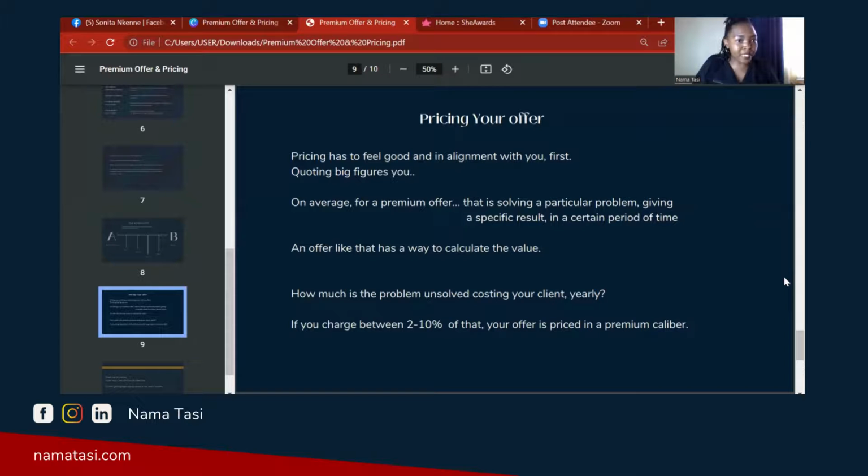You'll create an offer, and then all of a sudden you want to throw in more training in between. You want to make it as worthy of the high ticket offer as possible. No, don't do that. Find a pricing that you feel good with. But overall, there is a way you can calculate the value of your offer, and then find a good place, so that you're not guessing.